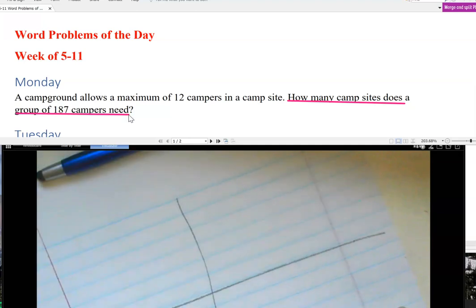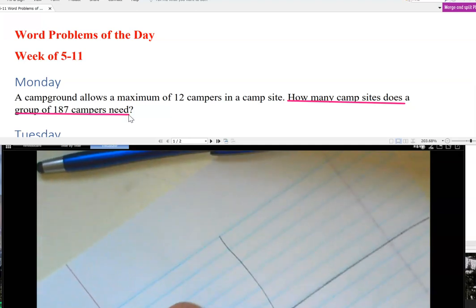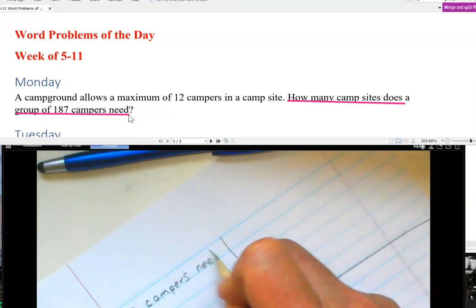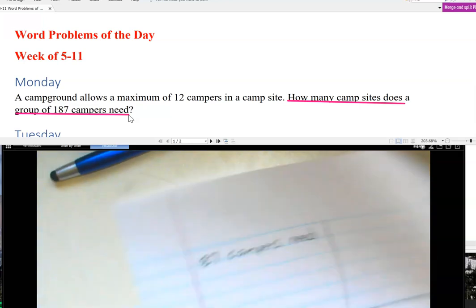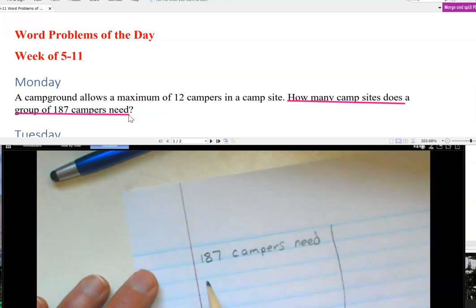So what I'll do is I'll say 187 campers need, and I'll say 187 campers need blank campsites. And a period. All right, and you know what?